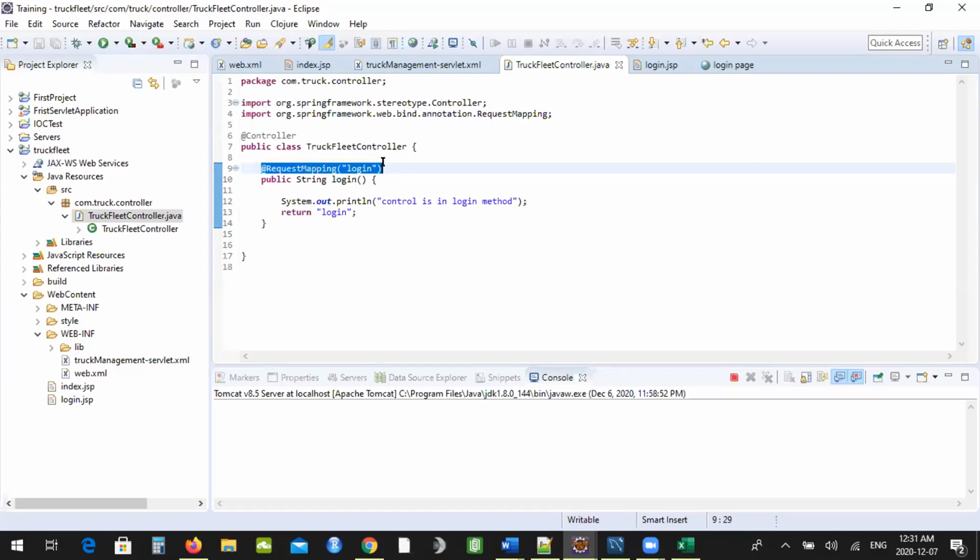What you are speaking about, this dispatcher servlet, is a front facing controller, which means it will handle all the requests, and it has the capacity to redirect the request to the appropriate controller and appropriate method. What kind of technique is this? We can call it a design pattern again.